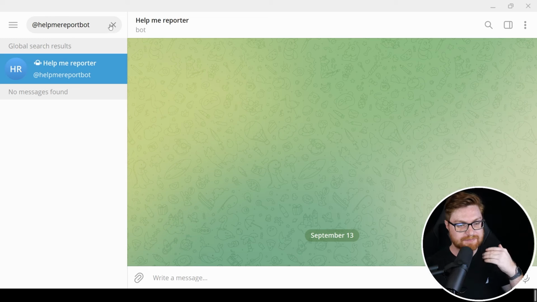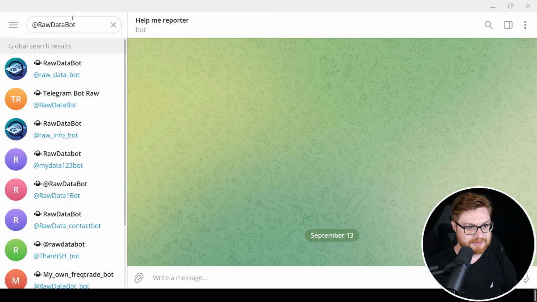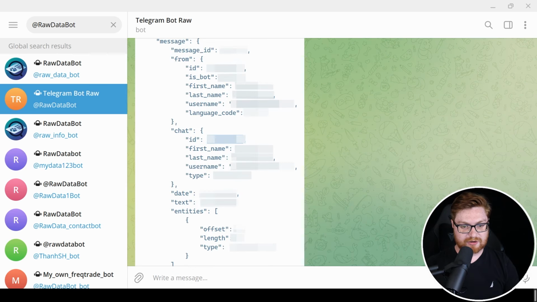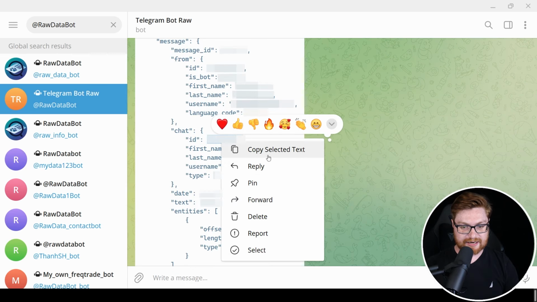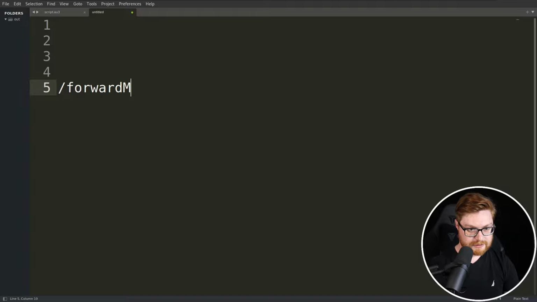Then we could have it send a lot of the same messages that bot has seen over to us. Does that work? I tried to Google this before, and you could use another bot, like a raw data bot. Here, Telegram bot raw, and that will tell you your chat ID. So we have our ID, we can copy that. I think we can stage forwarding a message. You can literally do that. You can forward a message with the Telegram API.